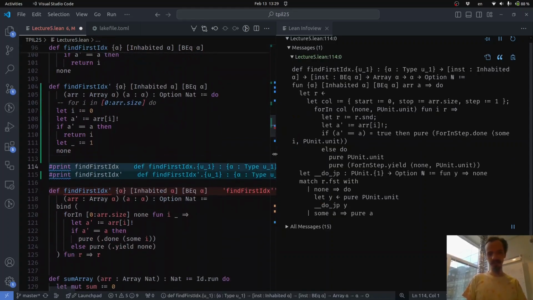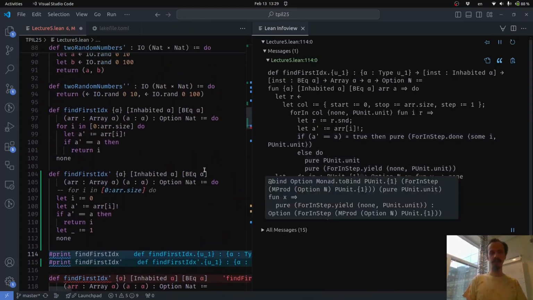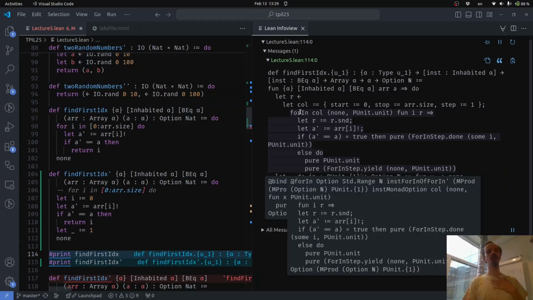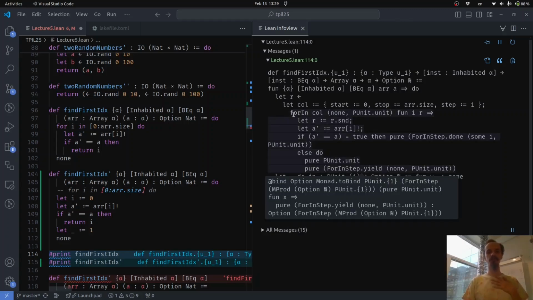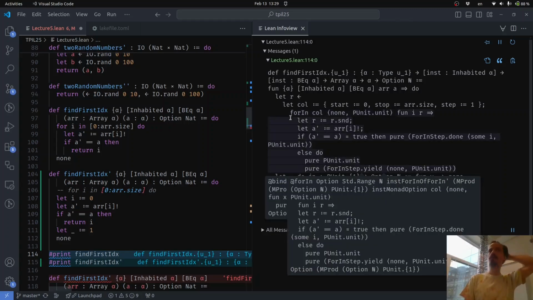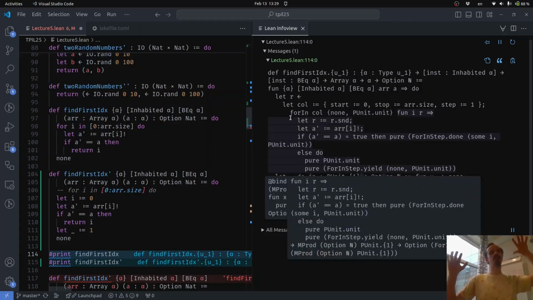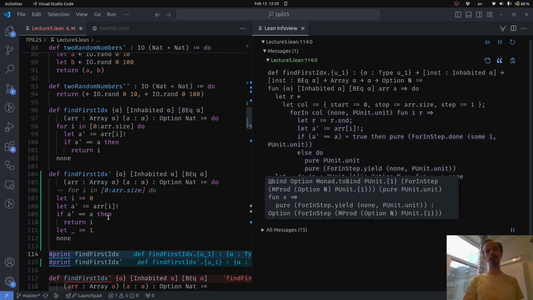And it gets more complicated when you're in a for loop, because for loops are done using combinators. So here we have this function forIn that takes the body of the loop and produces a monadic thing for the entire loop. But then it needs to be able to store the fact that it was requested to return from the outer block.